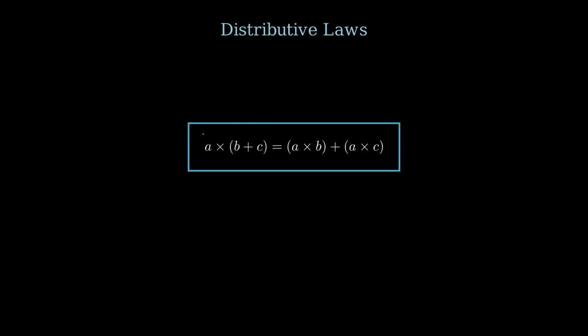Finally, we have the distributive laws. This law defines how multiplication and addition combine together. When you multiply a factor outside by a sum inside the parentheses, it multiplies every single term inside. Therefore, a times open parenthesis b plus c close parenthesis equals a times b plus a times c.